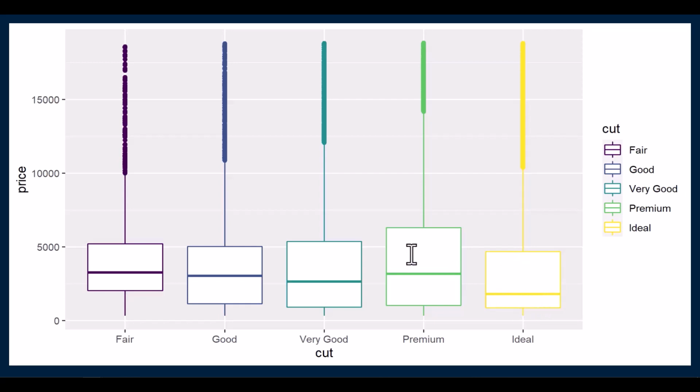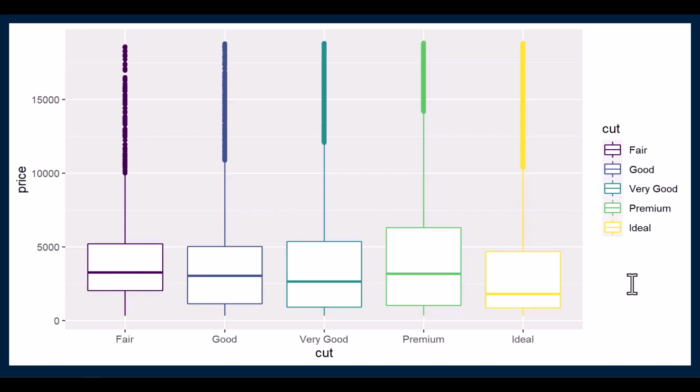While in this place we also have the same thing, the majority of diamonds are above the median price, this line, and we have also diamonds that are below this, but the diamonds above the median price are more than the diamonds below the median price, as you can see. So this box actually shows us that we have a lot of diamonds above this median price, and we also have a lot of diamonds below this median price. It's just as easy as that.